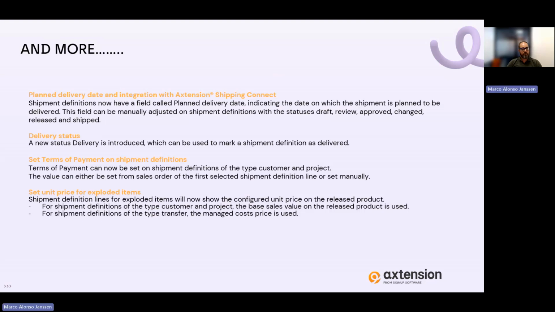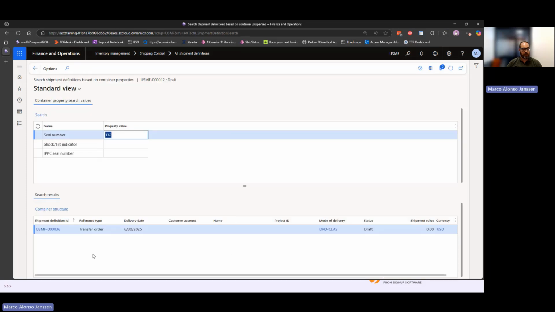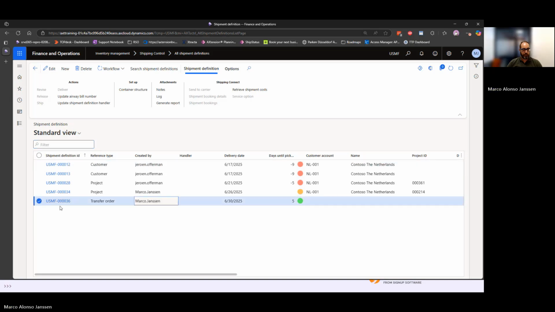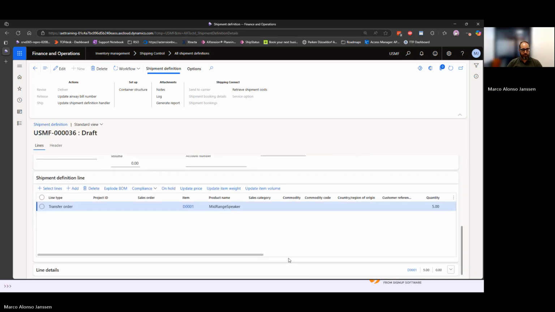We also have introduced the ability to use the unit price for exploded items. Going back to Dynamics 365 here, we all know that there is the ability to explode items to new shipment definition lines.